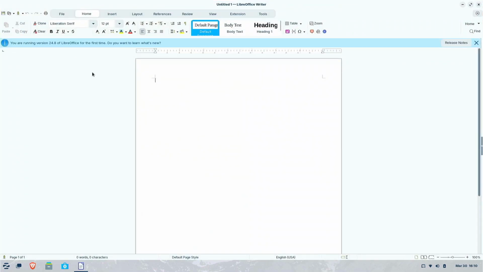Something I always like to look for is that the icons are easy to see. They're showing up. I think that's always important. There's been a circumstance in the past when I wasn't able to see the icons here. There was a workaround, but it's really nice out of the box that you can see the icons and you don't have to take time trying to figure out how to make them visible. That being said, good on this one. LibreOffice Writer looks good to go with the Zorin OS 17.3.